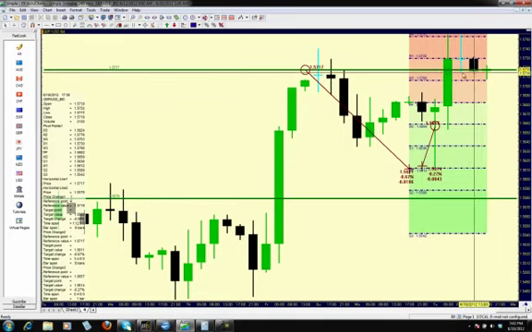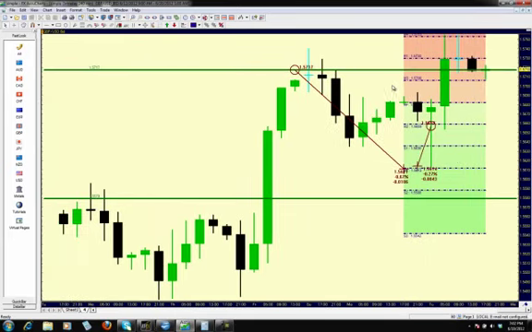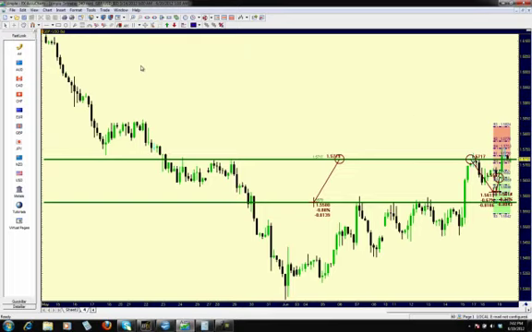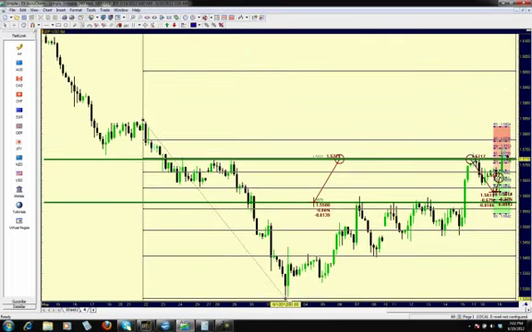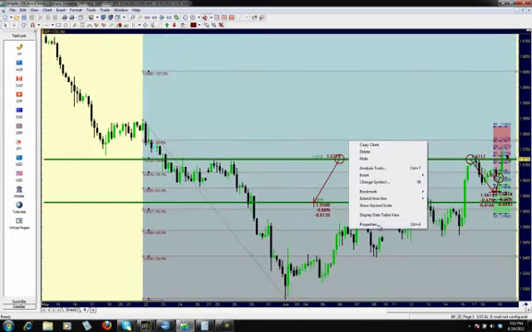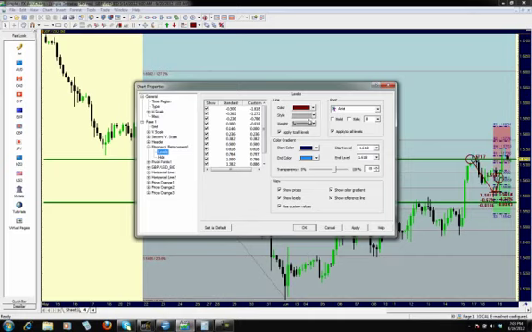Now here we are. We're at this area again, and I'm not going to go over the analysis because it's the exact same as it was on Monday. The only thing is that I'm trying to get a better feel on my trade. I'm going to make this a little darker so you can see it on your computer screen, because I'm not really sure how it looks.